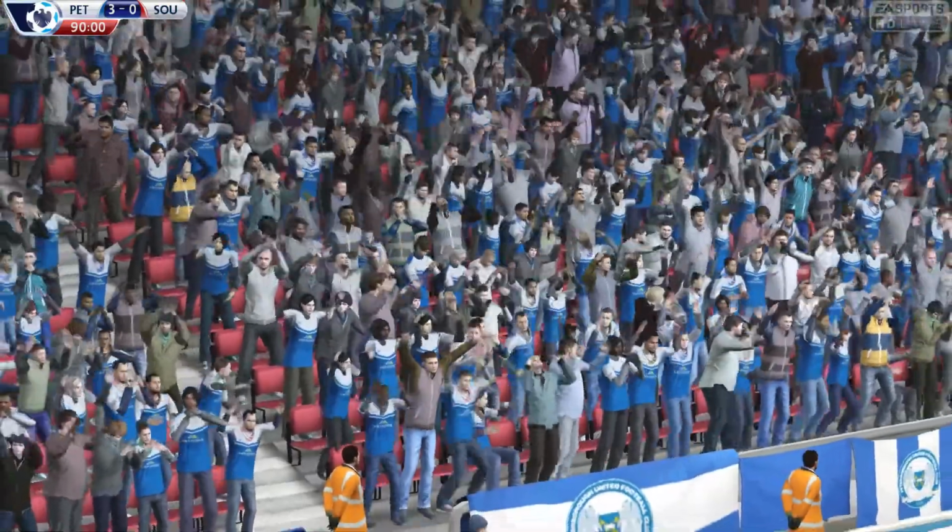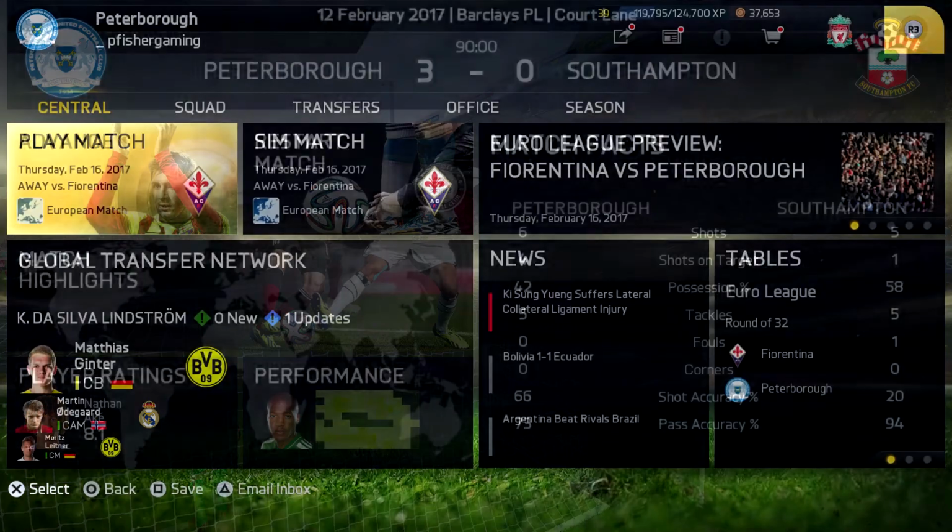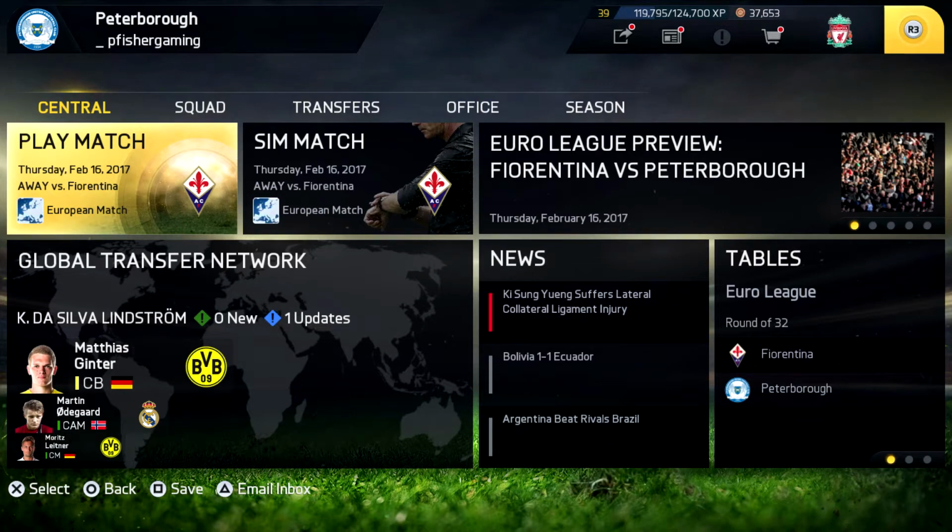3-0 against them. They have had 10 men for most of the game, and obviously their keeper sent off. So it's a bit unfair for them, but we'll take the victory, not a problem. And an 8.1 rating for Nathan Ike there, man of the match, not bad at all. And then we have Fiorentina as our next game. We are away, and this is obviously in the Europa League, round of 32. This is the first leg against them, and like I said, we are away, so we're going to want to try and score to get that away goal, which will be really important.